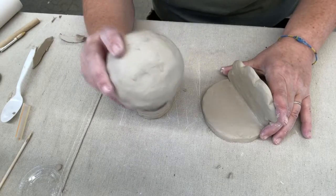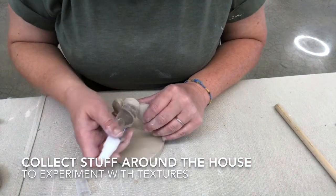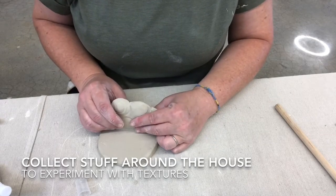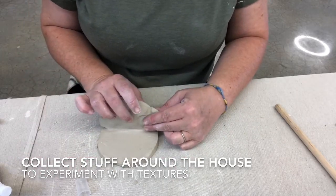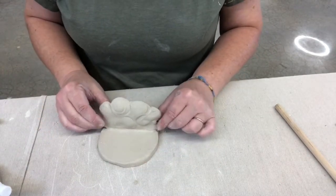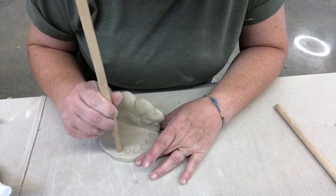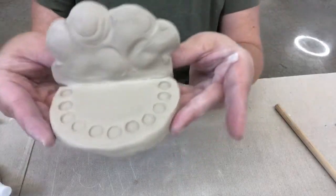I'm going to give these a little break and do some refinements. You can also look around the house to find different things to use for texture. I want this to look like clouds, so I'm using the bottom of this, pressing from one side and pushing on the other. If you have fabric with cool texture, or the little plastic containers that strawberries or blueberries come in, you can find texture tools everywhere. I challenge you to start looking for texture tools you can use in your clay. Even this stick is now a great stamp — play around and see what you can come up with.